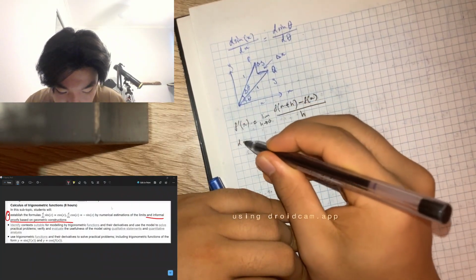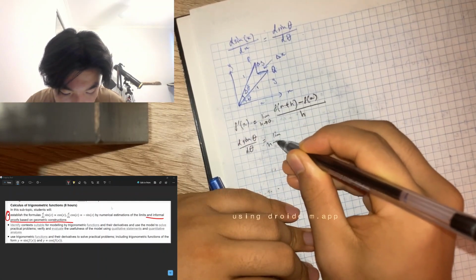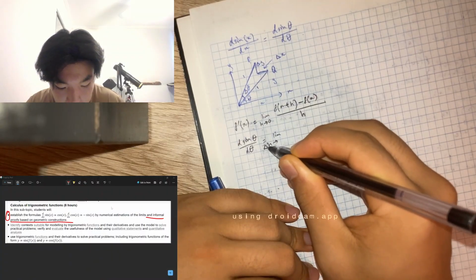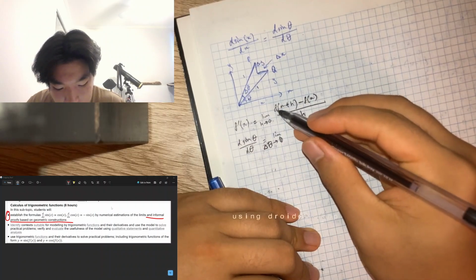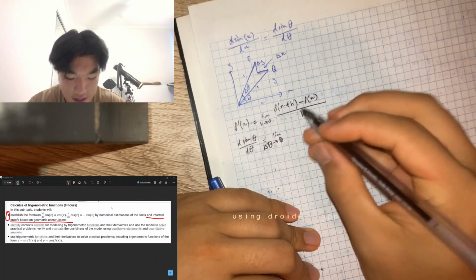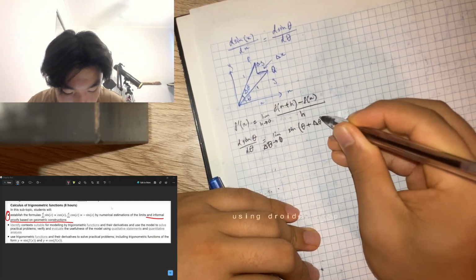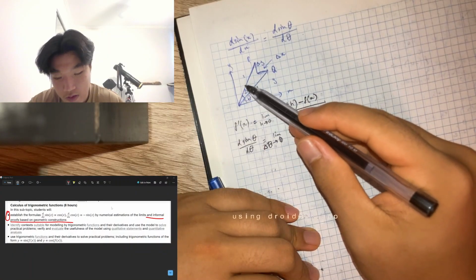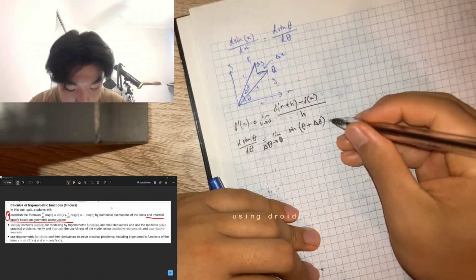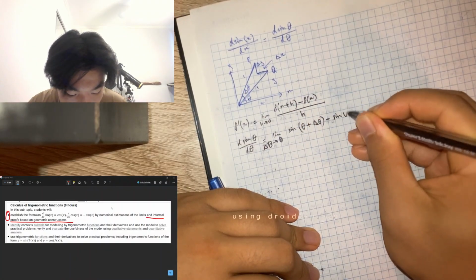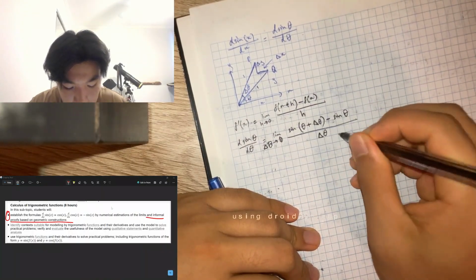So that's exactly what we're going to do. So we know the derivative of sine theta in terms of theta equals the limit as not h, but delta theta, rather, approaches 0. And then instead of the function with an input of x plus h, we're going to input sine of theta plus the change in theta. Because remember, this entire angle right here is theta plus the change in theta to get point P. And then we subtract sine of theta because that's just f of x, the original function. And we divide that by the change in theta.